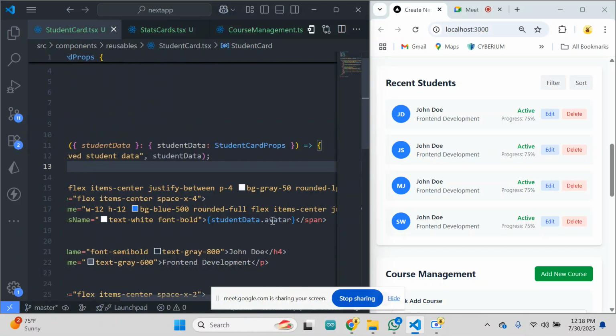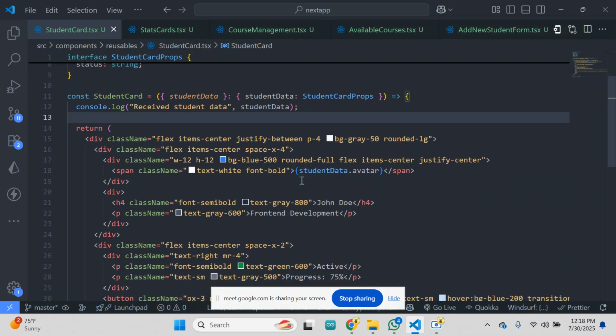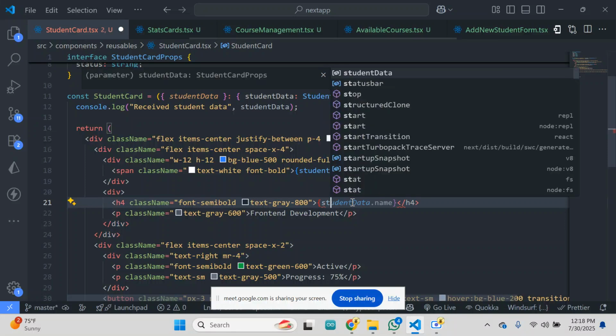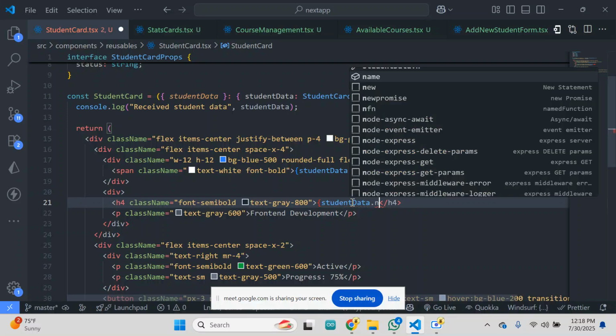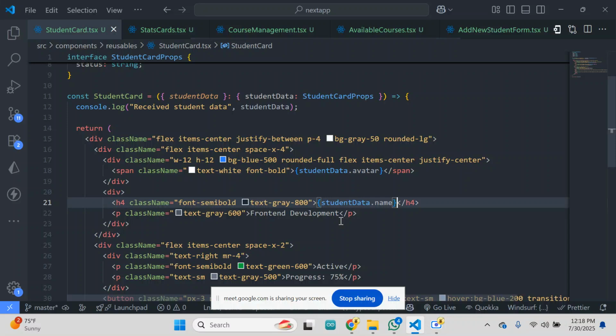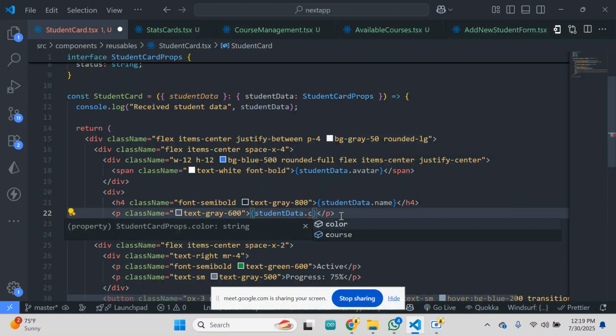Put student data dot avatar in the first span element. Here for the name, you have to replace John Doe with student data dot name. Like this one, close this one. Here, put student data dot course. This is for course.